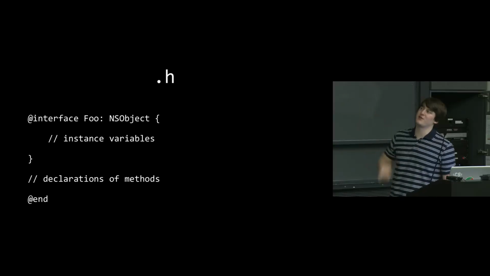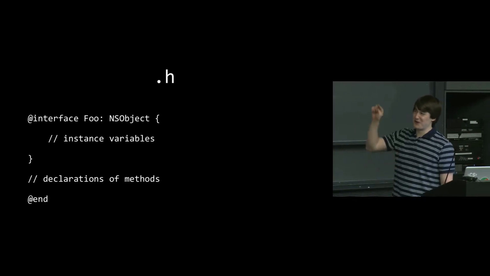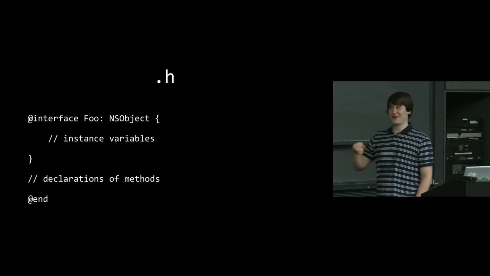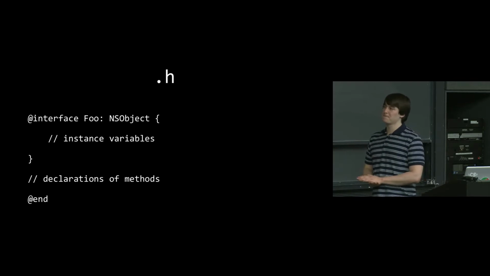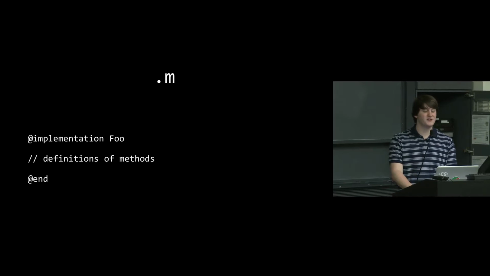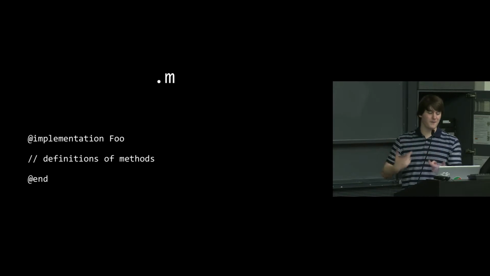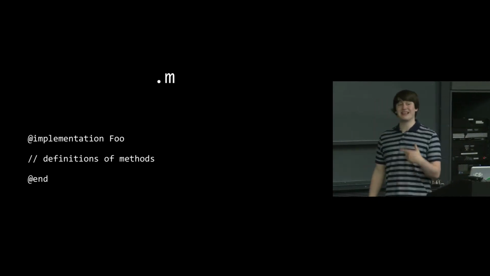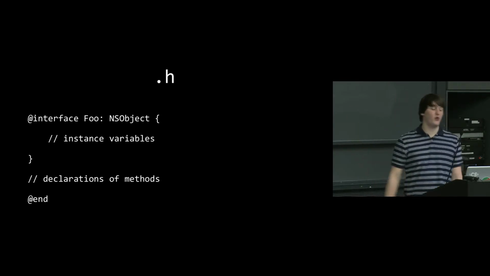So our parent is going to be NSObject. And then this ugly syntax where we put curly braces and instance variables go in the curly braces. And then underneath the curly braces, we declare all the methods that this class needs to define. And we'll see plenty of examples of those. And then getting into .m files. So pretty much every .m file is going to have its corresponding .h file. Inside of the .m file, we give the implementation of these things. So here we're going to give the implementation of Foo and actually define all the methods that in this .h file we said we would define.